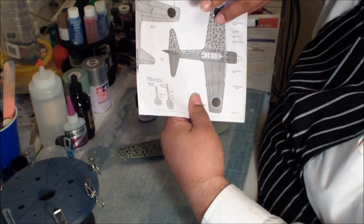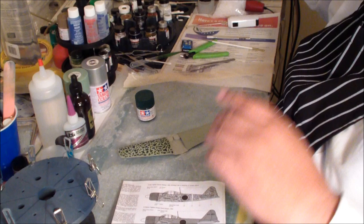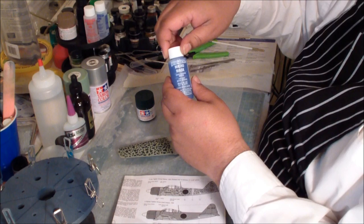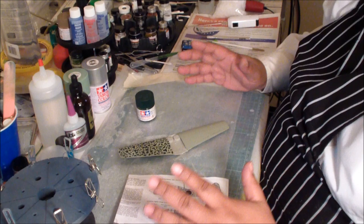And trust me, I've tried everything, from applying salt to the outer coating. I even used Microsol, coated the salt in the Micro Mask and then applied it. I even tried starch, and I tried a plethora of different strategies to obtain this look.